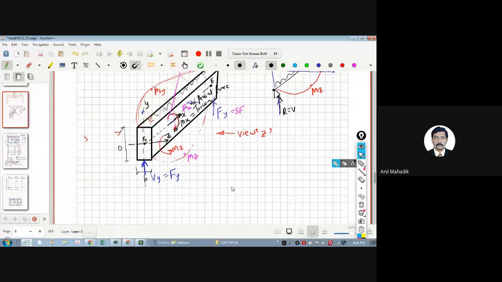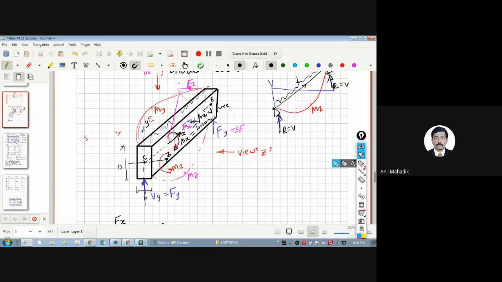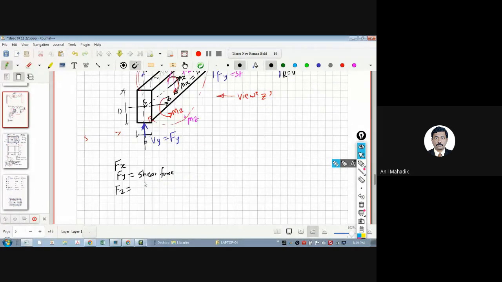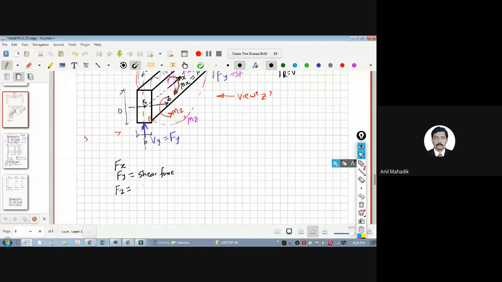So there are three forces: Fx, Fy, Fz. So Fy is a shear force. In which plane? Which plane is this? Meaning this and this, right? You can say the XY plane, or you can see the view. So Fy and Fz are shear forces.